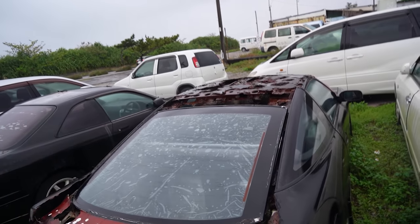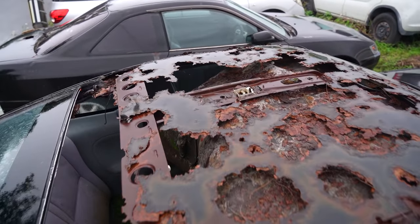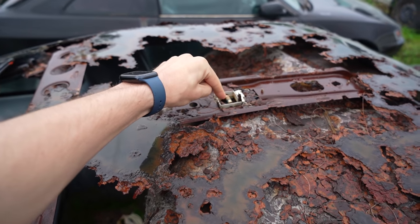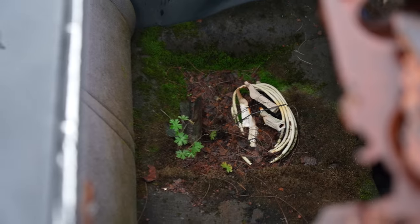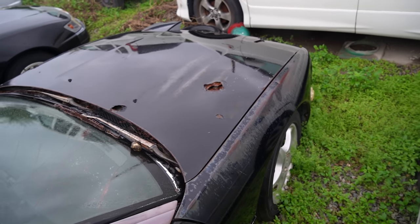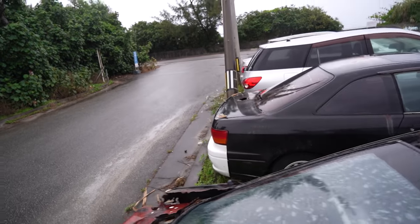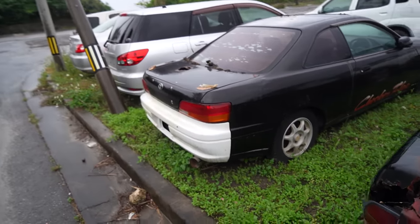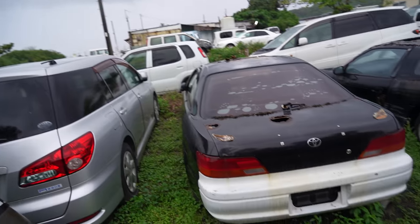What? That's insane. I have never seen. Dude, the interior light is accessible to change the bulb from the top. I have never seen that. There's a whole bunch of moss and just dirt in the back there. That's crazy, man. Far out. And then what we got here, like an AE-111 or something? Yeah. Oh, what, 111? Crazy. Are these still 111s or Truenos?